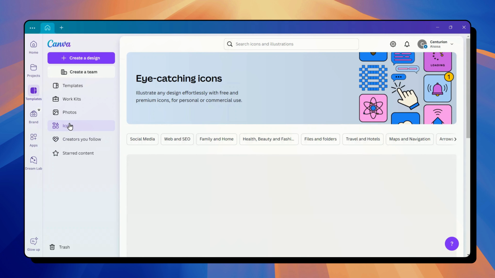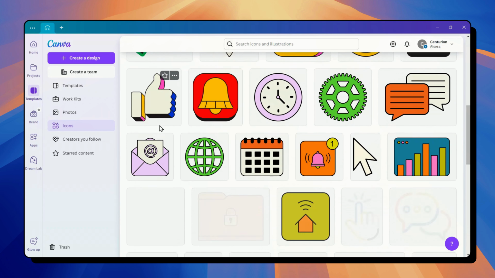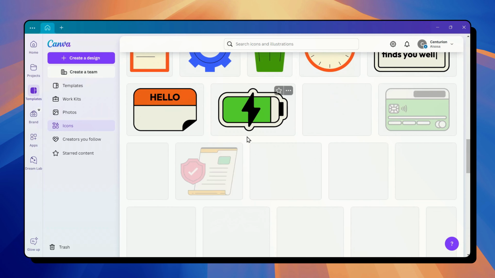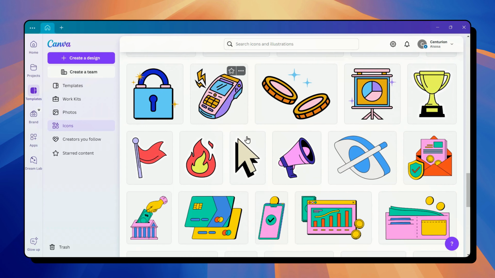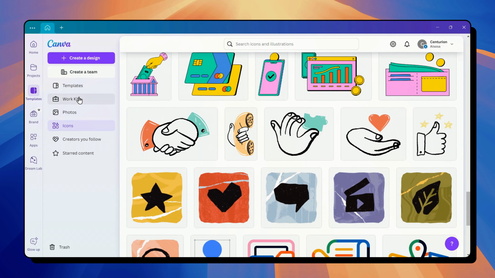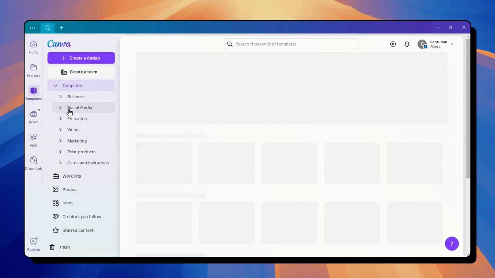Then you can also see icons, different icons, right? You see what they look like, different icons. You can see all of them. You can use any one of them for designs, but they're nice, they're great, they're awesome, they're really beautiful, right? You can see those, and you can see your photos. Okay, network. You can see your photos. Okay, network is a bit bad.